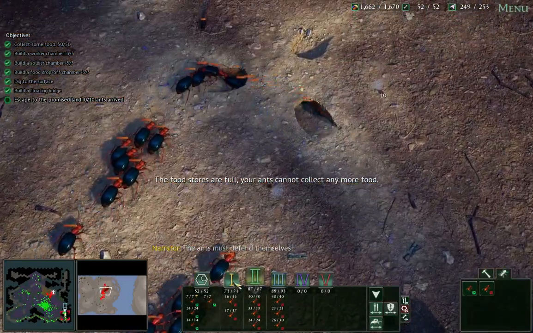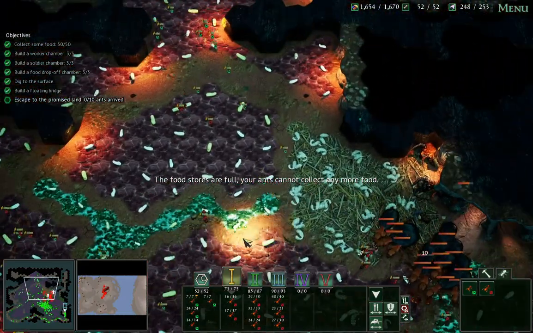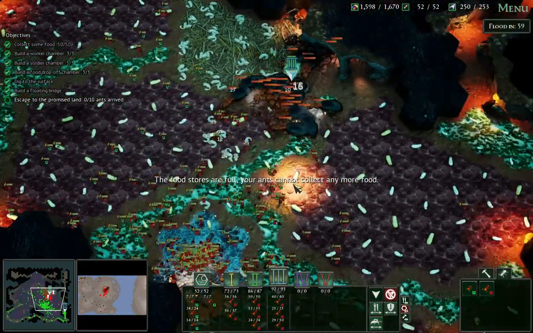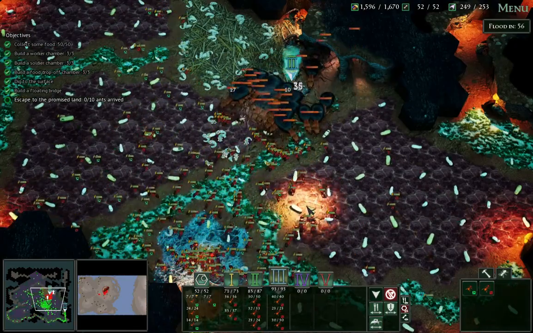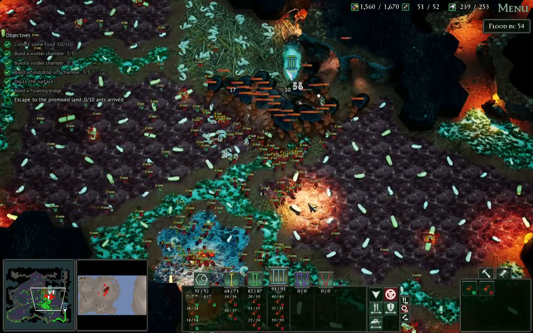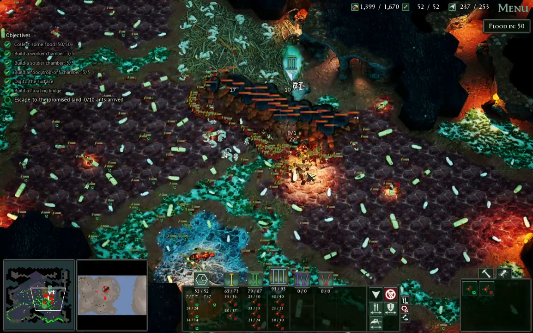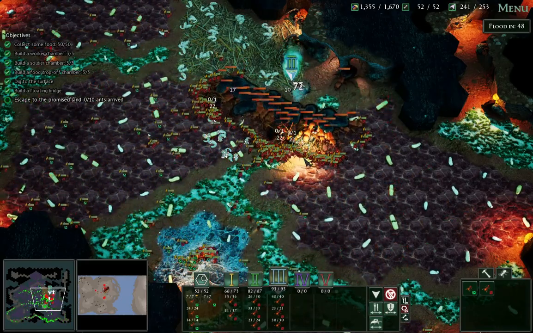Oh my goodness, turn combat back on, you fool. You absolute idiot. And put the ants over here, you dunce. I did not prepare for that at all. I'm so smart. I might actually lose because of this. That would suck. Well, we have like 250 ants. I think we should be okay.